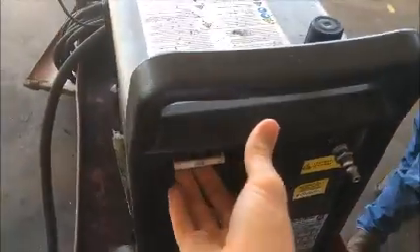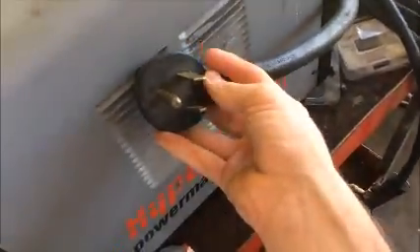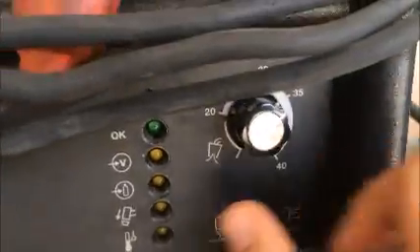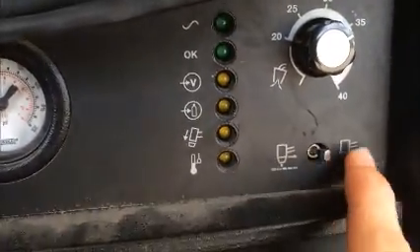This right here is the nipple for the air supply. This right here is the toggle on/off switch. This right here is your power supply — plug this into the wall to the correct adapter. This right here is for your air pressure, adjust that accordingly. This right here is your air gauge. And then with all your electrical settings, all your amps, and then your signal lights as the okay indicator.